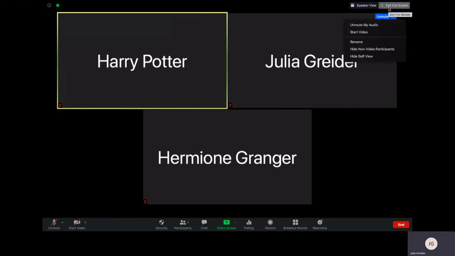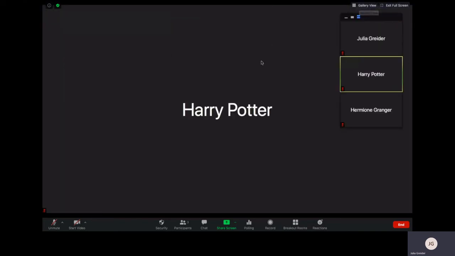Okay. Then you also have a couple of different options up here at the top. If you click on speaker view, that's going to only show whoever is speaking. So nobody's actually really speaking in this meeting right now. Well, if I unmute myself, then I become the one speaking. So to other people, they would be seeing my screen. I'm not going to see my own screen though, because that's not really necessary. So I would see the screen of whoever has spoken most recently, who is not myself.